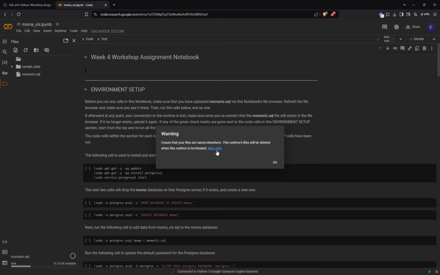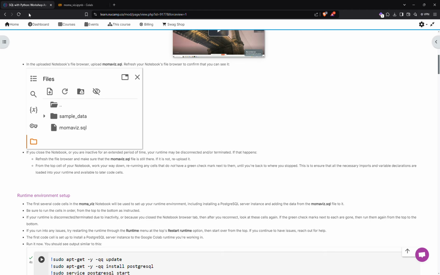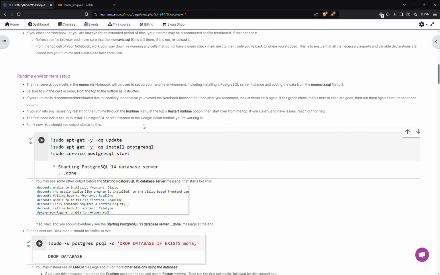And then it's going to give us a little warning just saying, hey, this notebook isn't running on your local computer. This is just running inside your web browser on the Google server, so you're all good. They're just letting you know it's all running on the cloud remotely, not your local computer. But that's fine because we already have the files, so it's all good with that. So let's see, the next thing we need to do, we need to go run the environment setup.